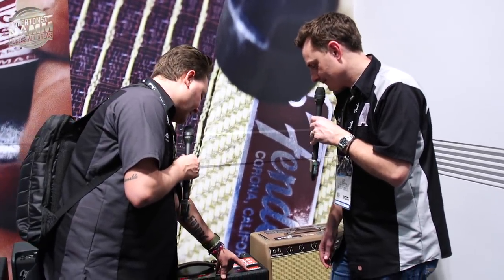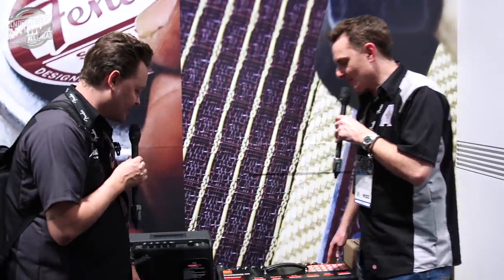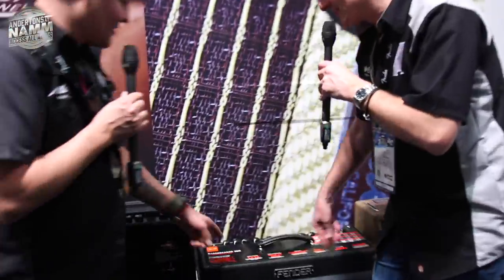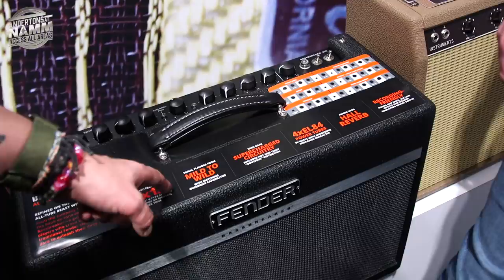Output for a speaker, XLR out, emulated switch, and power amp mute, all of the stuff that you need. Yeah, I think that's what I'm going to do. I think that's the best. You should do these cardboard things, and it should just say all the stuff in red, like a couple of features.